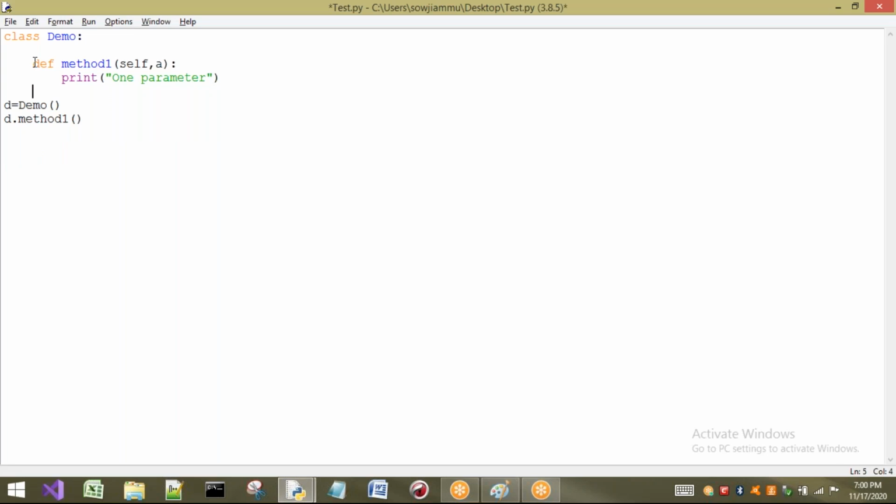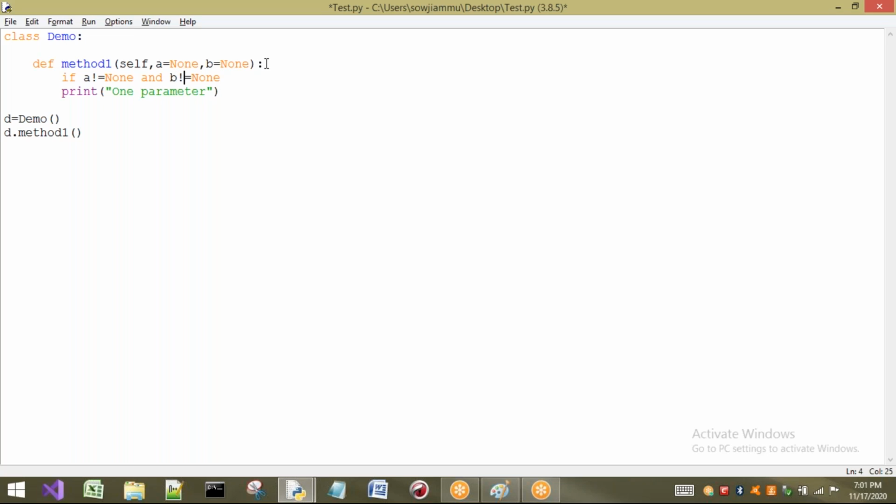Observe carefully, but I will implement it with the concept of default arguments. So the maximum is 0, 1, 2 that I have to take. First, 0 means with no parameters. So this is 1 argument. Next, this is the second argument. First I want to consider the 0 argument case. So 0 argument is: if A equal to none and B equal to none.